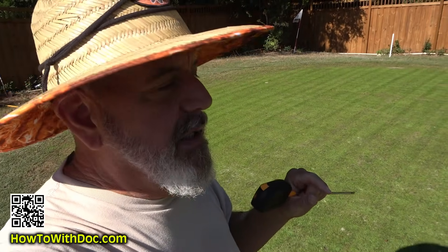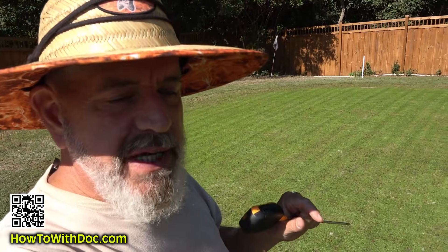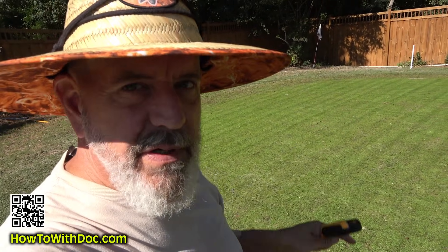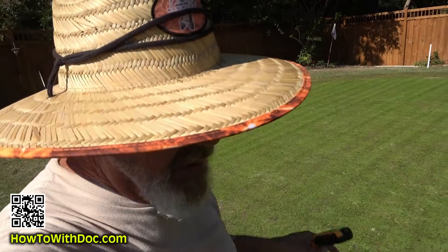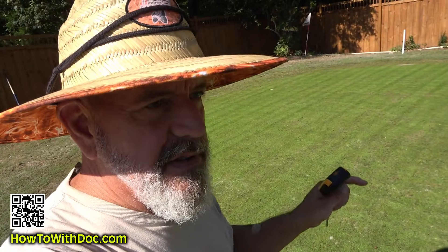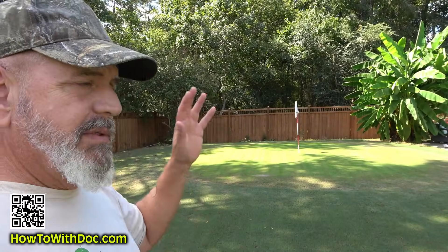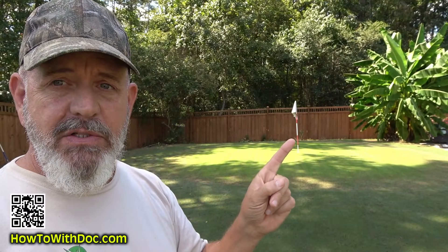What I need to do is come out here on a weekly basis. I bought a bag of granular lime and I'll hit it very lightly every single week, just letting it work its way down over the next couple of months. So that's all done — I cut it, did the pH treatments, been watering, and I actually put down some additional seed on there. I installed the cup and flag on the green as well.